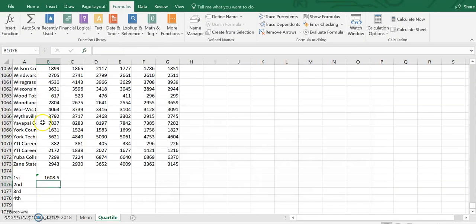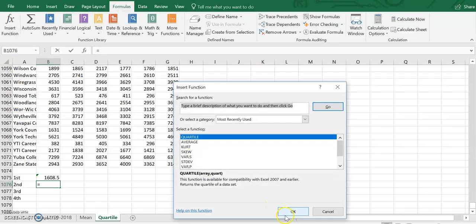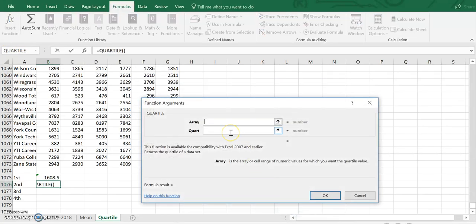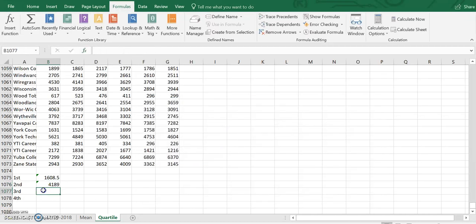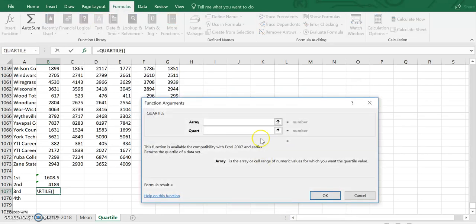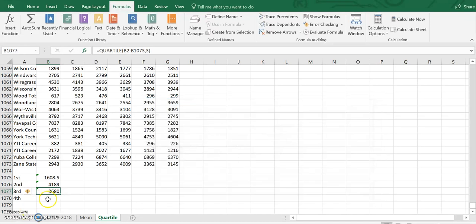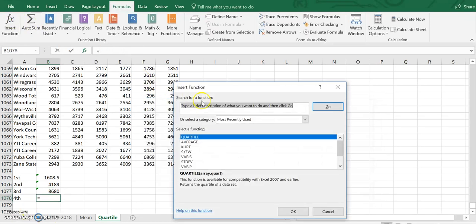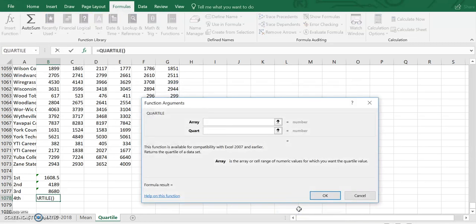I'm going to go here and do the exact same thing. The only thing I'm going to change, besides B2, B1073, is I'm going to say the second quartile. And there's a different number. And I'm going to keep doing the same thing for the third: B2, B1073, third quartile. And then I'm going to finally do the fourth.